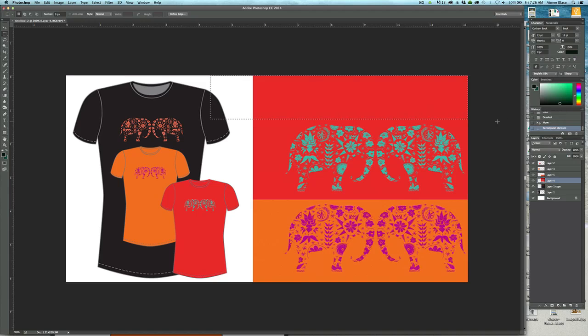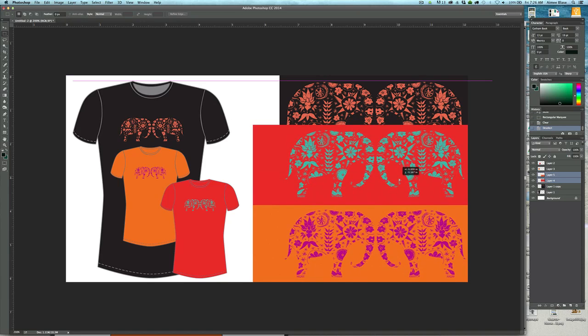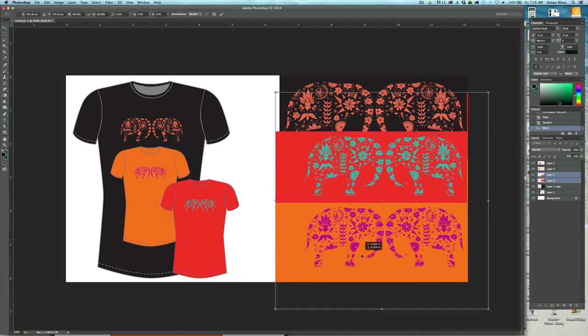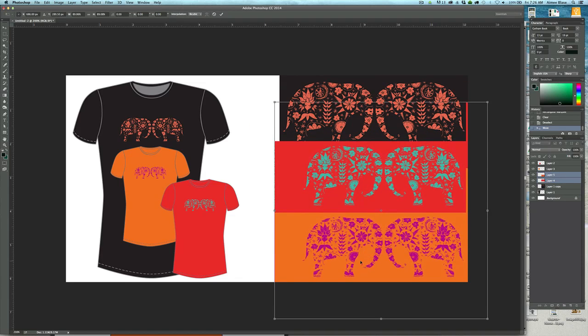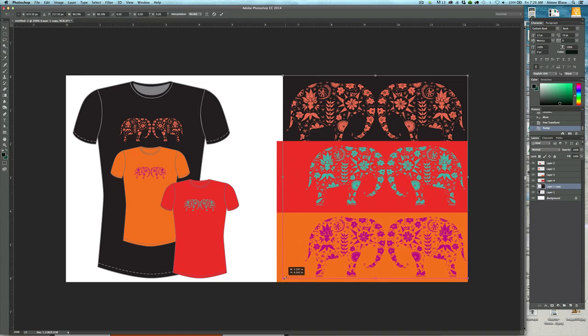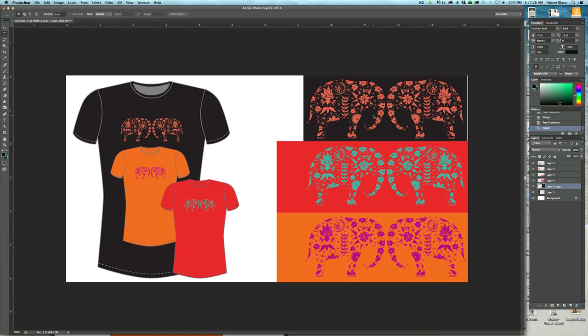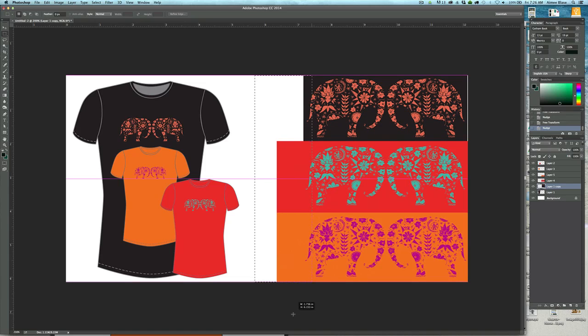So I'm just getting these in here, and in order to show all 3, I'm going to do this one, and then this one's smaller as well. And now you have actually more space for those.